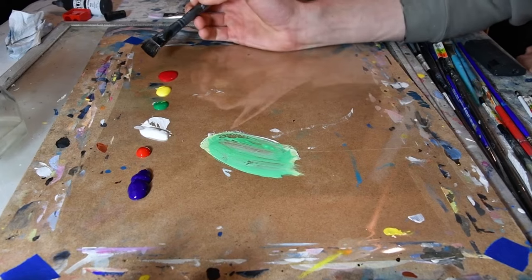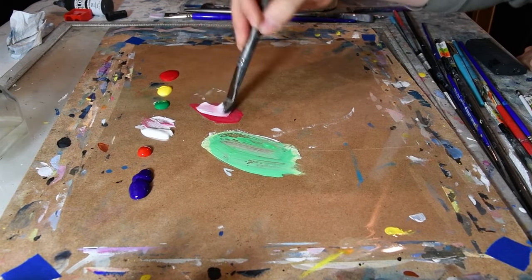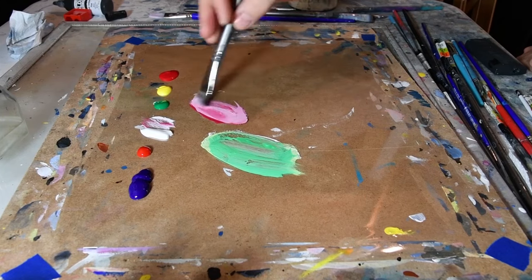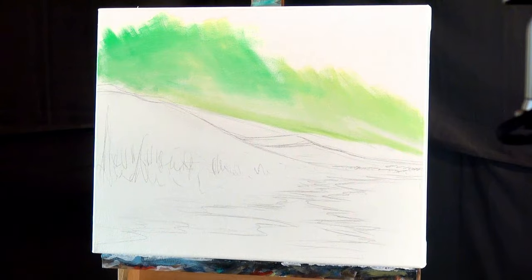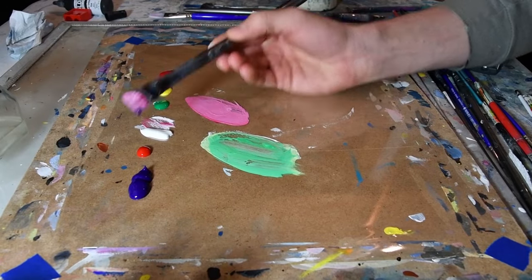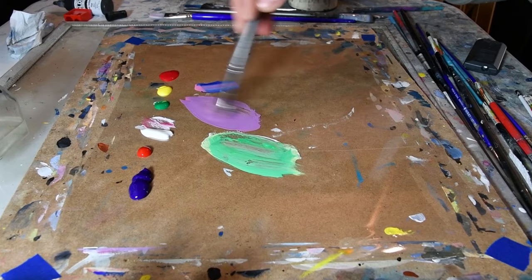Next thing we want to do is, I'm going to go ahead and use this quinacridone. So I'm going to grab some white, and look at that nice brilliant pink that I get out of that. Now, of course, with that, I want to add some of the blue. Nice violet now.